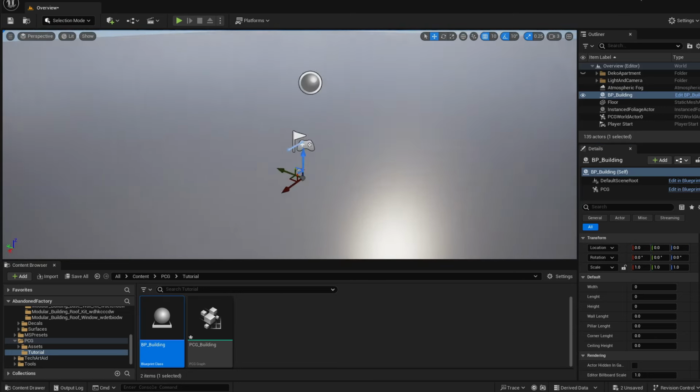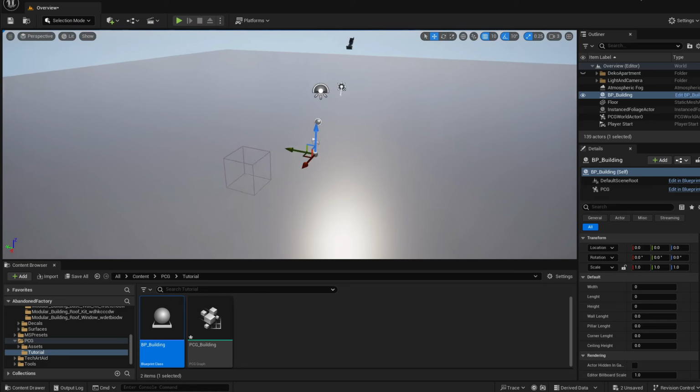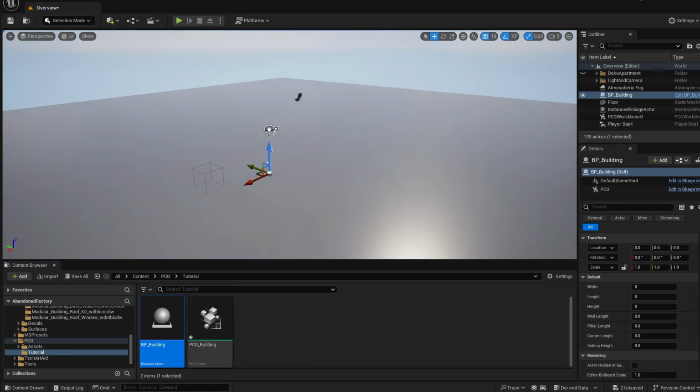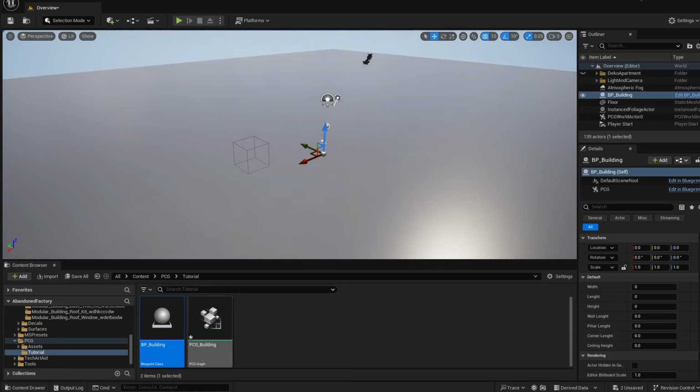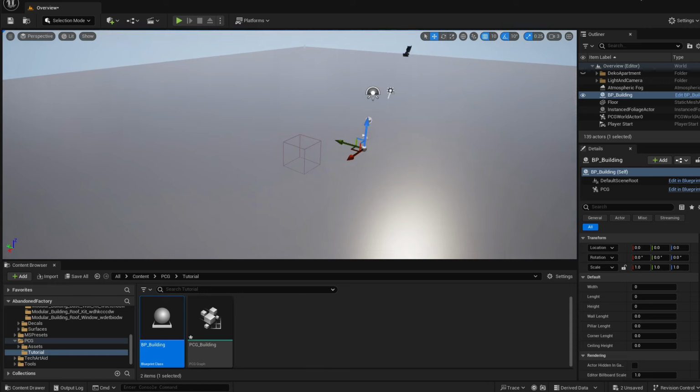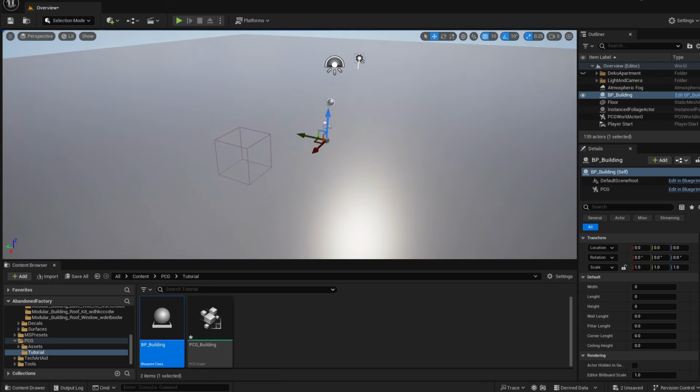This will make it easier to generate the building, and then we'll modify it to be used on any location that we have. We will go now into the PCG graph to create the logic that will create the first floor, and we'll reuse this for every other floor of the building. So we'll create it as a subgraph, but let me quickly explain what we will do.